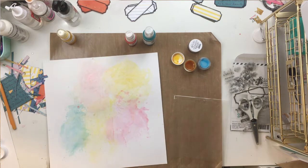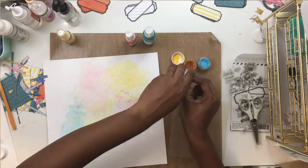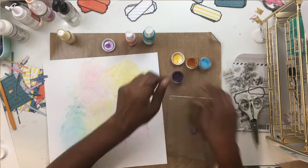So now I'm just, again, still smushing down the paints. I had to put that Pop Art Pink down a few times so it was as color intense as the rest of them.